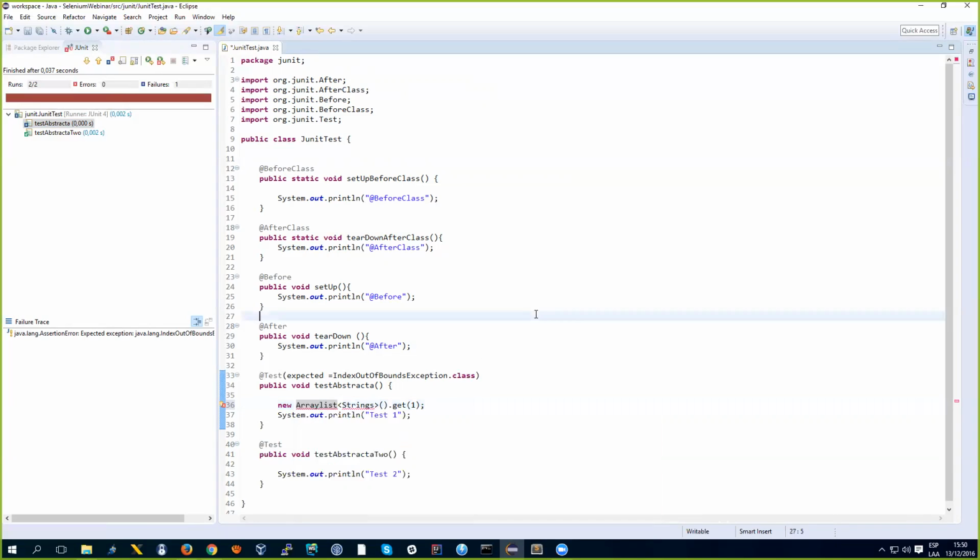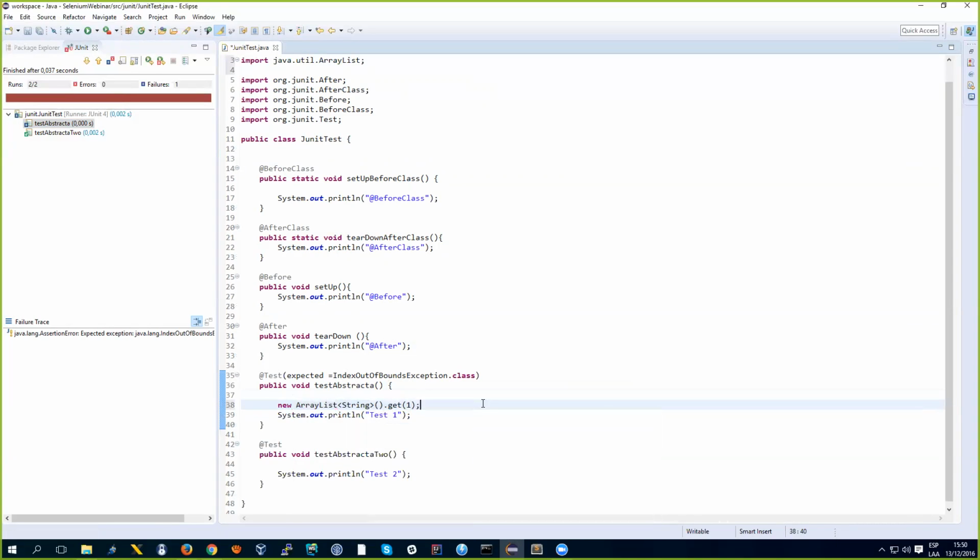I'm having a small issue here coding the array list. There is my mess, sorry. So let's import the array list from Java.